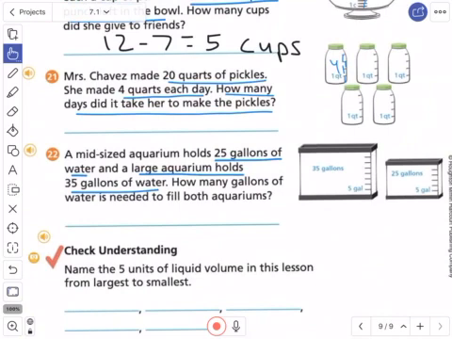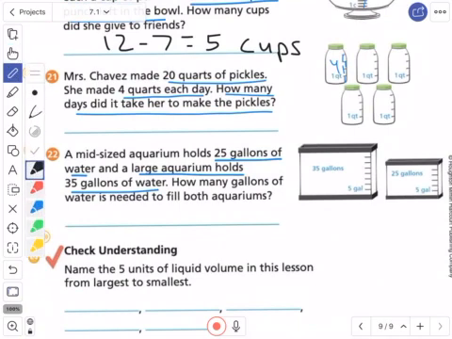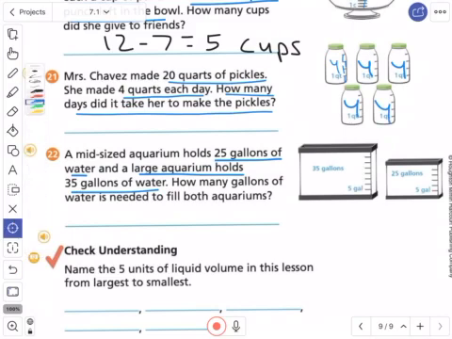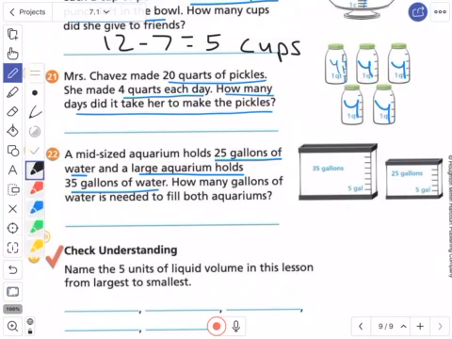Okay, 21: Mrs. Chavez made 20 quarts of pickles. She made four each day, so I know that there's four in each of these and count by four to see how many days it would actually take her. I'm going to just count these up to make sure it goes: 4, 8, 12, 16, 20. That'd be one day, two days, three days, four days, five days. This is division, so there's 20 quarts total, you split it up four for each of them: 20 divided by four equals five days.